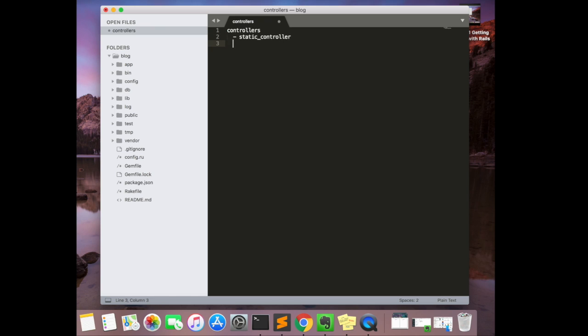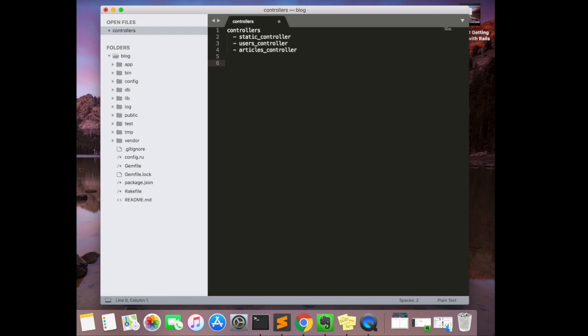And the next one we will be using to control user operations. It is going to be the users controller. The next is to control the articles that our blog has. We are going to use an articles controller, and that's pretty much it for the controllers. And we will be adding more if we need to.